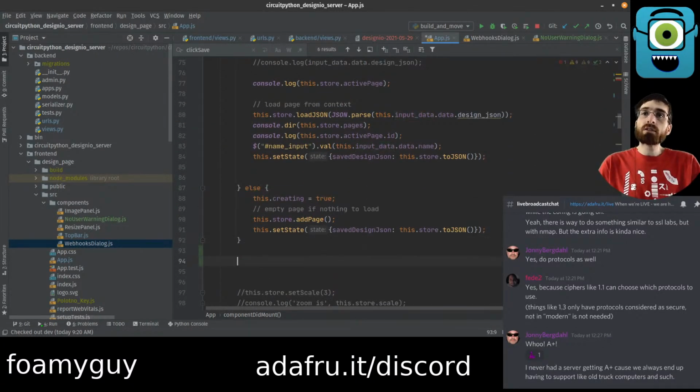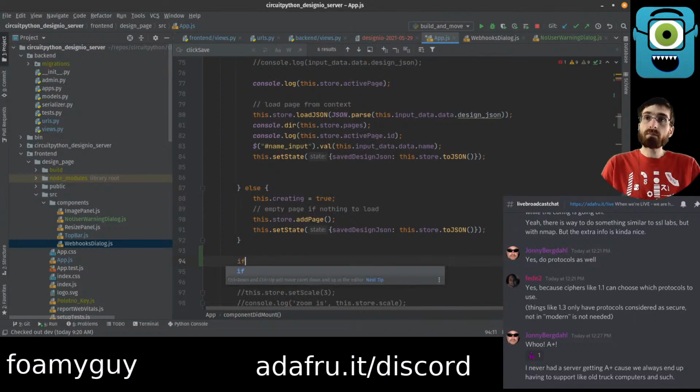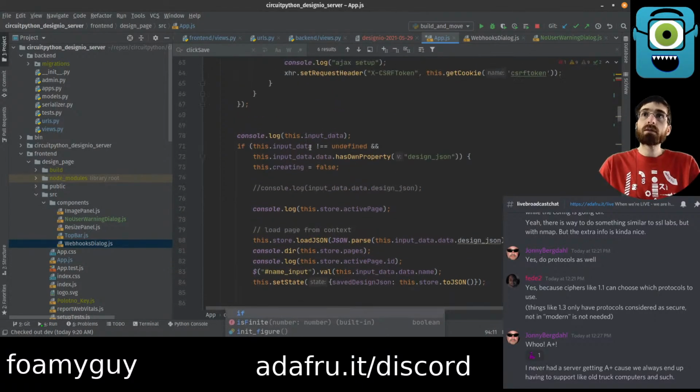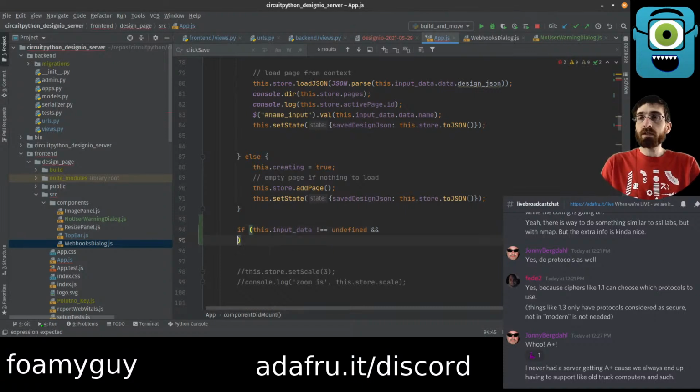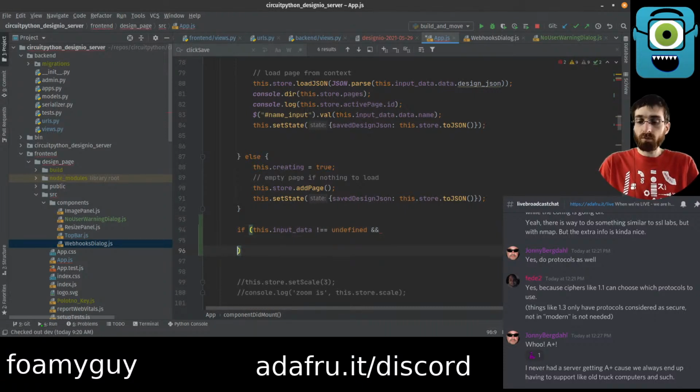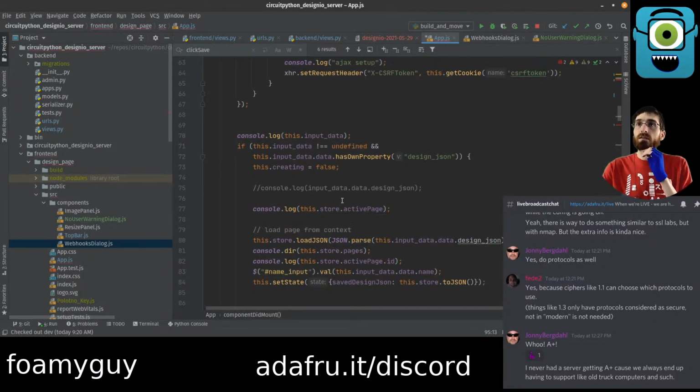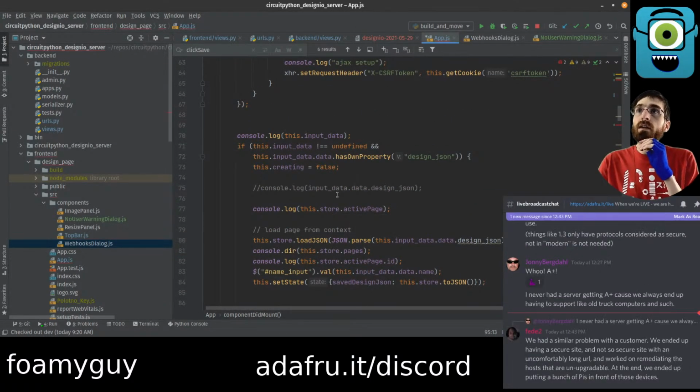So maybe we could go if. So we need this part because the first time it gets called, it's undefined, I think. Again, I am very green with React.js, but I think I had an undefined null pointer type problem when I did this.